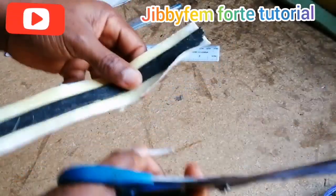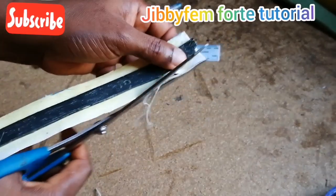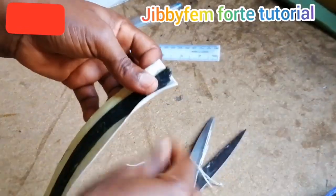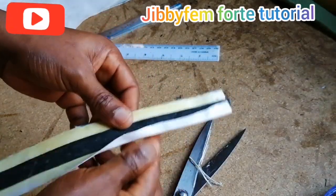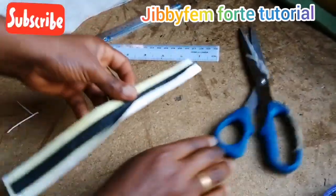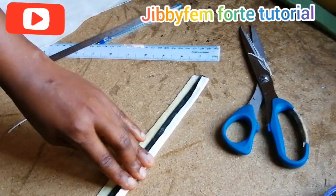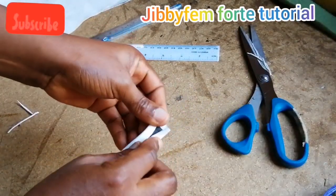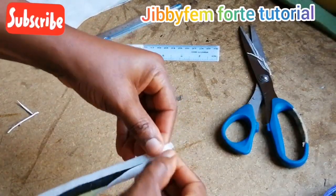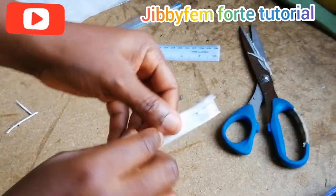I want it to be side by side by the time I wrap it around. So I don't want it to be too long or too wide. So you can see, you can even just place it down this way and wrap. As you can see, this one is now coming over it. Make sure they are neat, please, so that nobody will easily see what is in there.